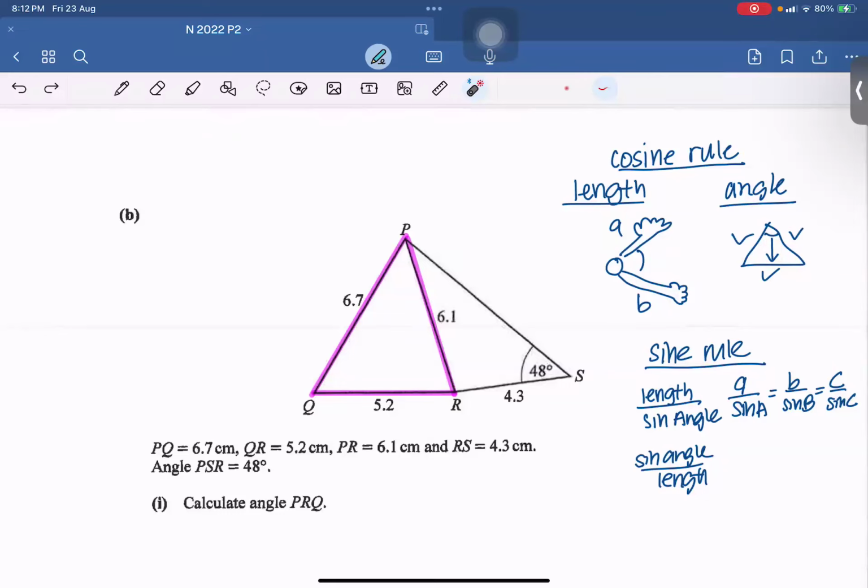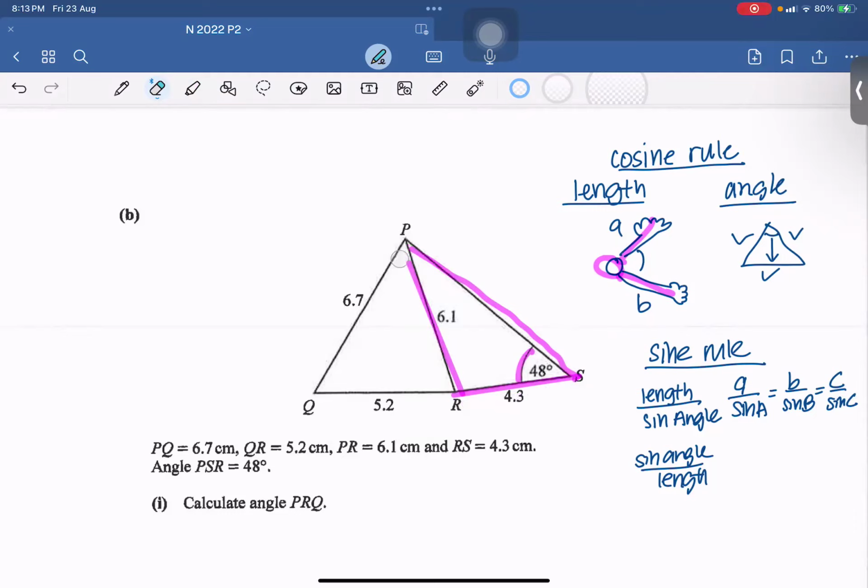Okay. Secondly, let us observe the next triangle. It may not be related in this case. So the next triangle is over here. Observe, do I have two hands, one angle? I have an angle, but do I have both sides of my hand? I have one side of my hand. Do I have this side? I don't have this side, right? That means I cannot use the cosine rule. If I cannot use the cosine rule, then which rule do I have to use?